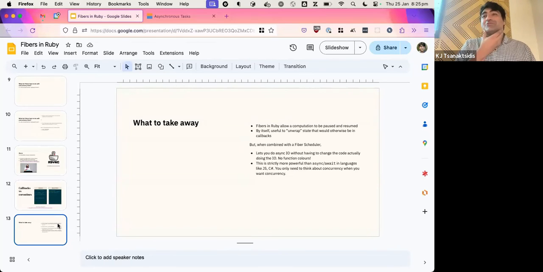Trilogy is, I don't know if it's written in pure Ruby. Okay, because it's written in pure Ruby, Ruby is aware of all of its IO, and so it can use the fiber scheduler.